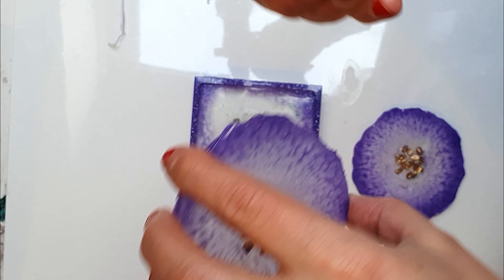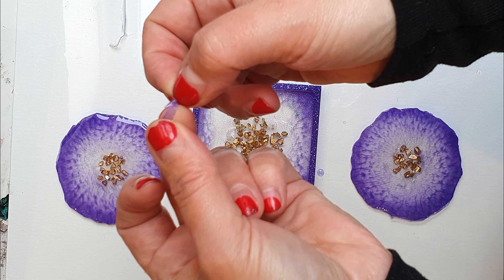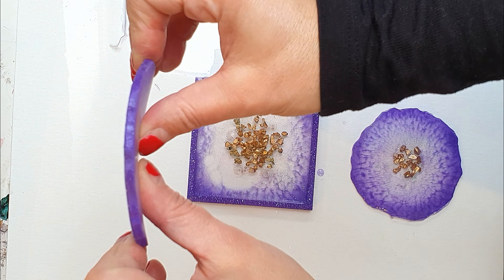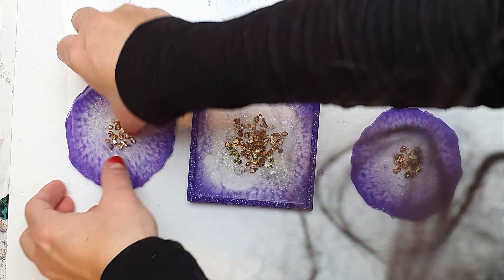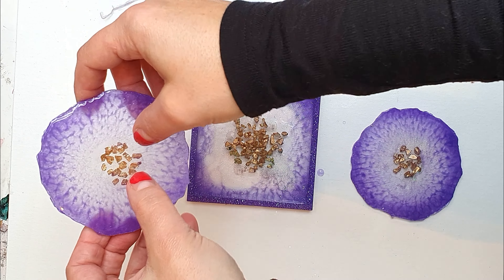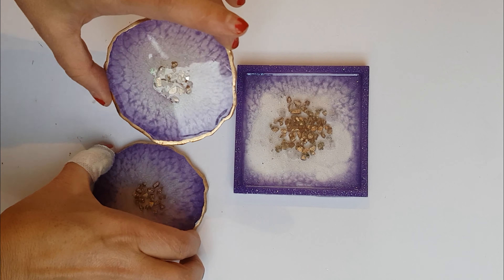Now I'm going to demonstrate what I was talking about regarding curing time. This is technically cured — it's hard — but as you can see when I cut that bit off it's still pliable, and it shouldn't be; it should be rock solid, almost like shards of glass. I wouldn't ordinarily do this — I know it's not 100% cured. You can see it bends and it shouldn't, so I always add a day or two — maybe three days instead of just one. That's me pushing it back into shape so it cures flat. Always add a day or two; if you've got more time, add four days — until it's totally rock hard. You can do that little test where you try to bend it with your fingers.